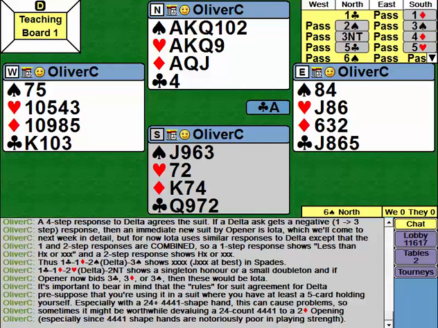Okay, any questions initially on repeat Deltas in a different suit, which are Iota?